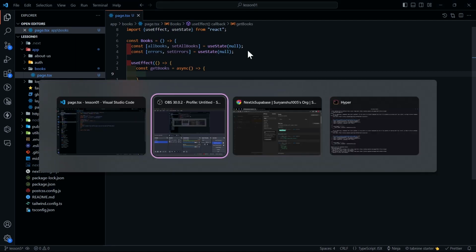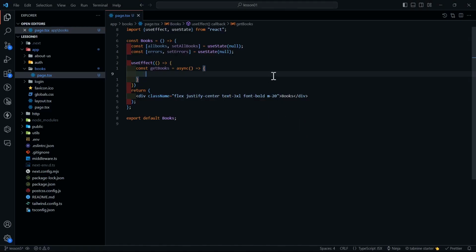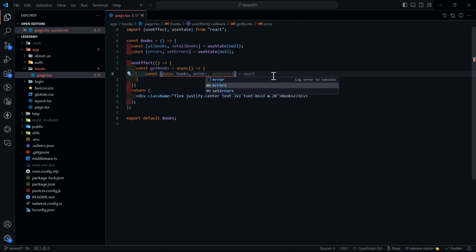And now here we are going to use the same technique that Supabase is telling us to use. So let's go ahead and do this: const data, and we will be getting books from the data. So we'll write books, and another one that we will be using is errors.